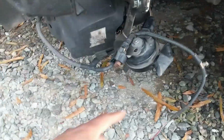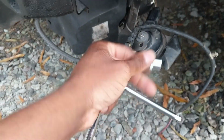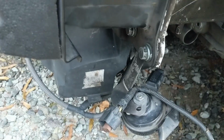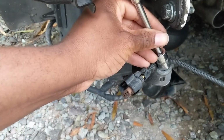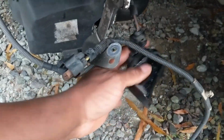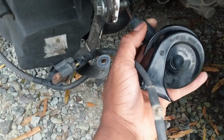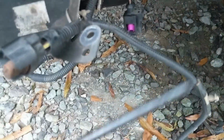So how I like to get these off, I like to use that top nut there. It's a 13mm socket. Grab the nut and the washer. With the horn removed, there's a clip here that you have to remove. Just kind of push that back and then pull out. Perfect. I just use like a flathead, well, screwdriver. Put it on the end, push it out.